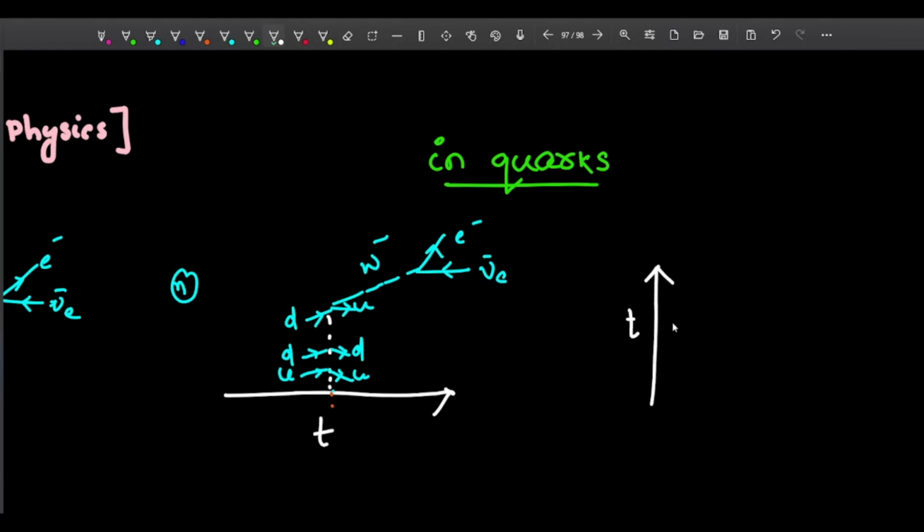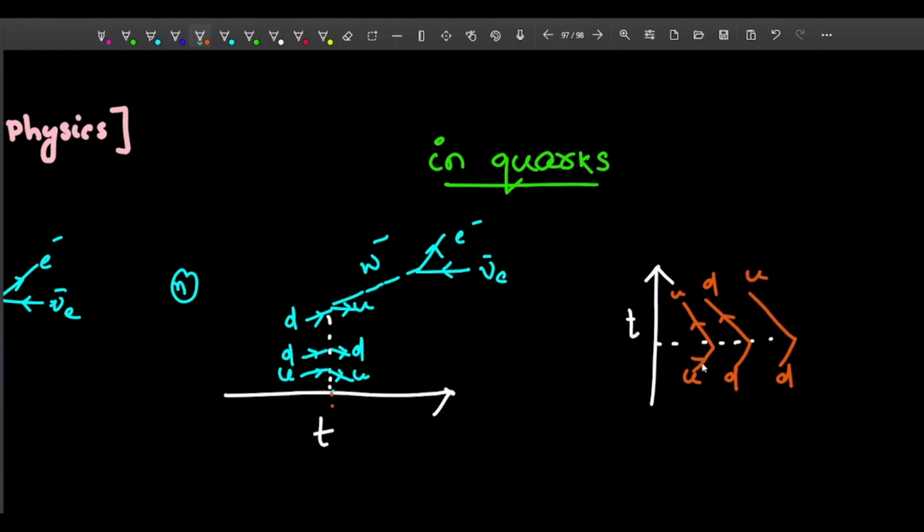Vertical axis means you have to identify the vertex line, the interaction line, and then this is the reactant side. In the reactant side we have a neutron. What is the combination for a neutron? Obviously this is U, D and D. Now U remains the same, D also remains the same, but this D is converted into U.